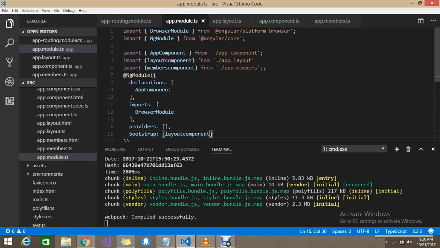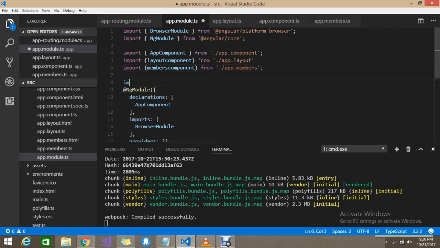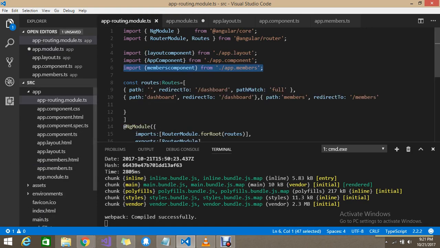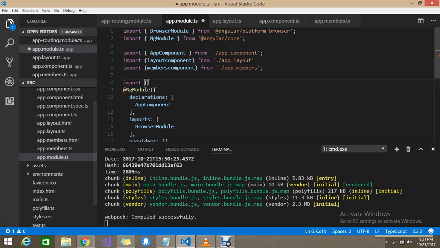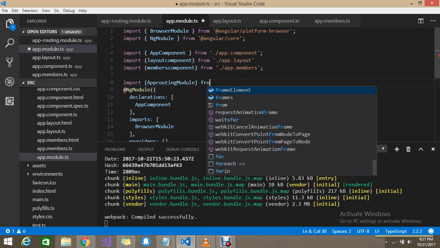Then also import the routing configuration here, that is the app routing module from.